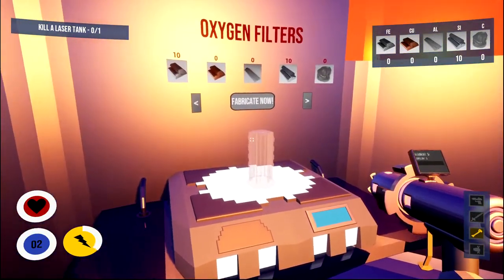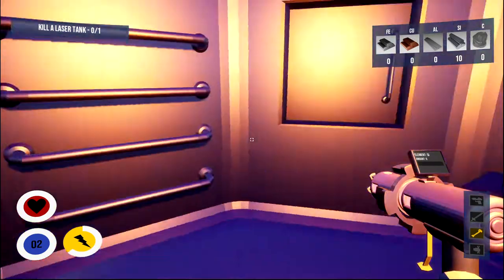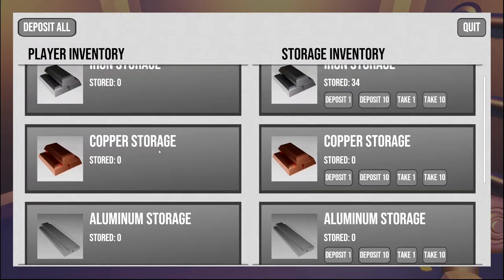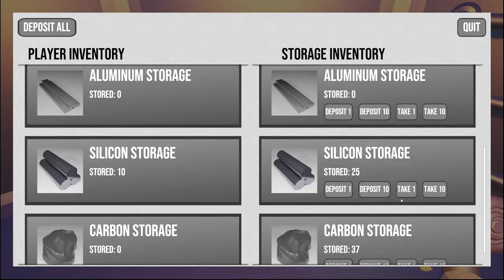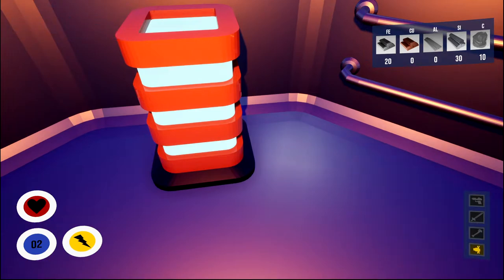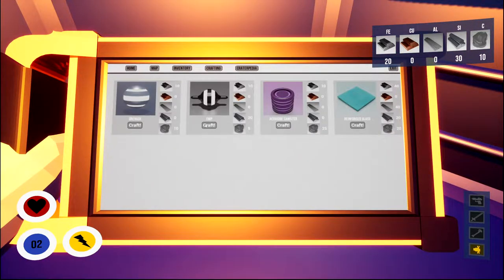Now we left off last time where I tried to kill one of these tanks, and I couldn't find one. So hopefully this time, I can find one. Let's take 20 of you. I think I just need 10 of you. Okay, hitting it too fast. Okay, make an EMP. I think I have enough, right?